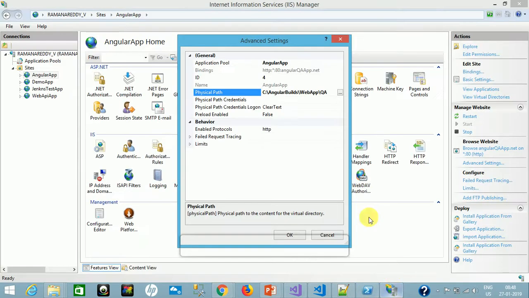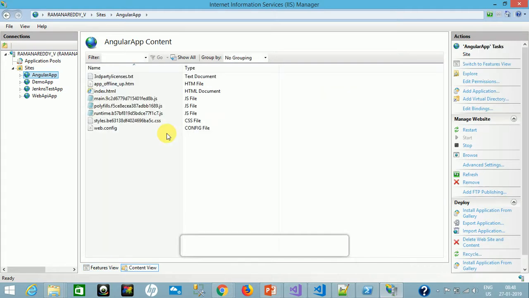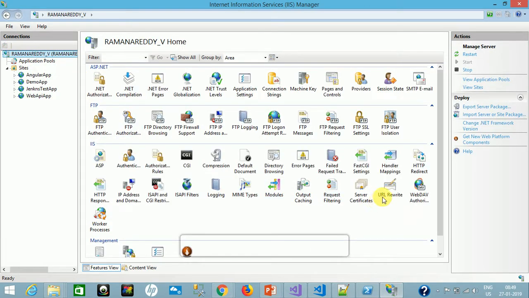Let's flip to IIS. This is my Angular app destination path. Go to contents view. See, I downloaded a URL root. I added URL root to handle any request from the user, to navigate to the corresponding root file in the Angular.